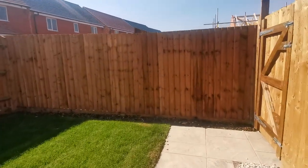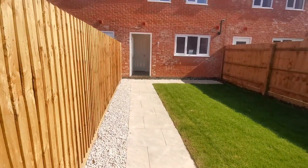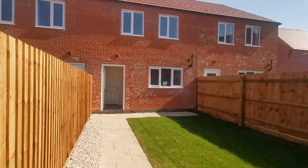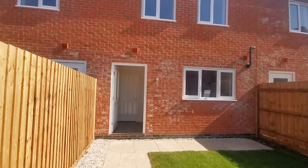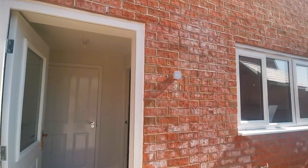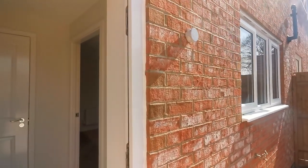I'm going to walk to the bottom of the garden and turn around so you can see the rear of the property. It's a nice size rear garden. With this property you also get an outside tap and a wire point which is capped off — so if you want to add a coach light or a light of some description at a later date you're able to do so, and the light switch is inside.